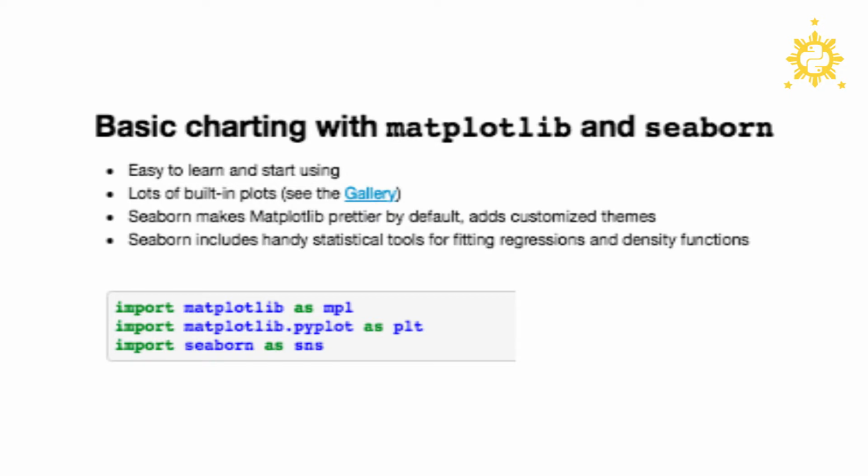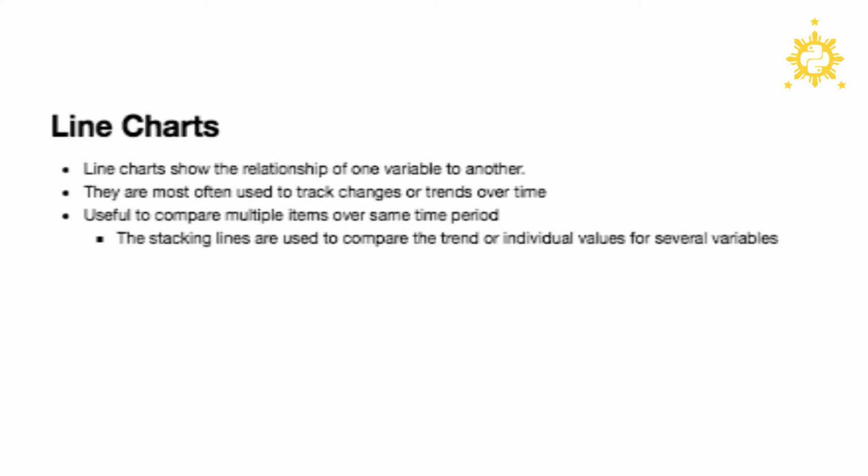So we usually import Matplotlib and Seaborn. Matplotlib has two interfaces, an object interface and a MATLAB-like interface. That's the plt that you see there. And Seaborn is usually imported as sns. First, let's take a look at some of the common visualizations or charts that you might have seen. You've probably done this in Excel on a report, but it's good to go over them and figure out what the strengths and weaknesses of them are.